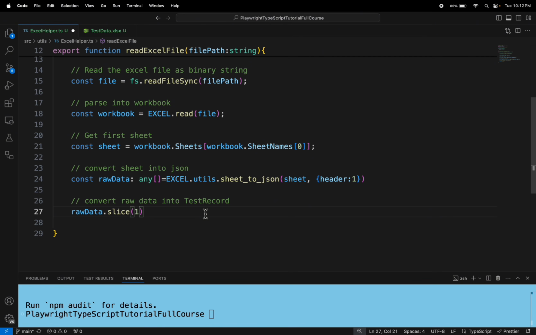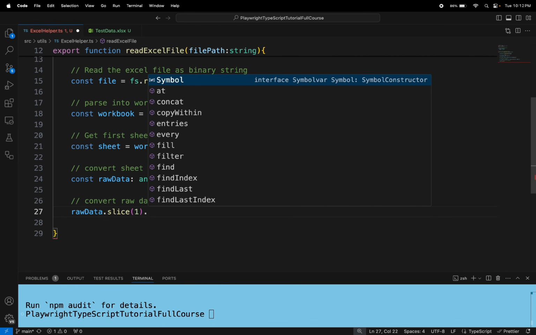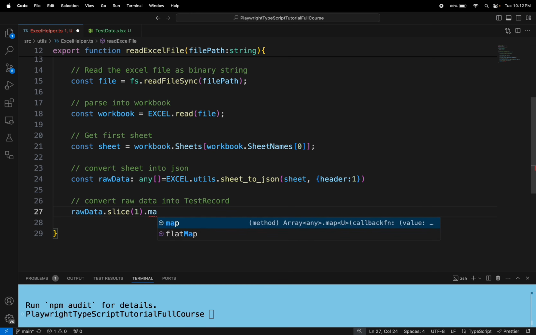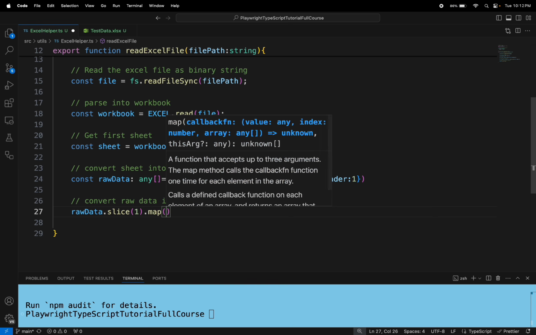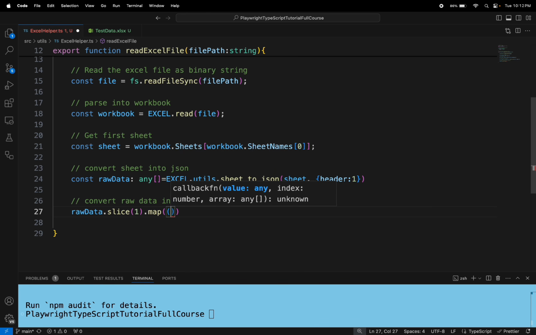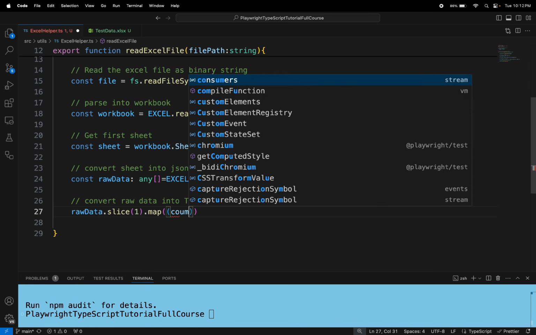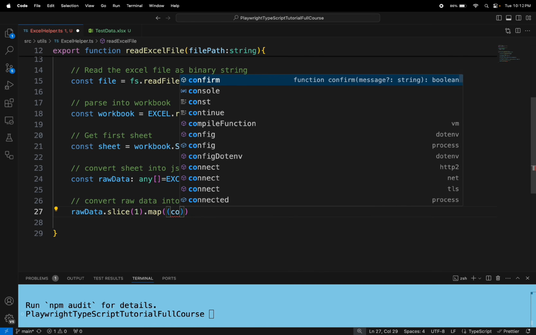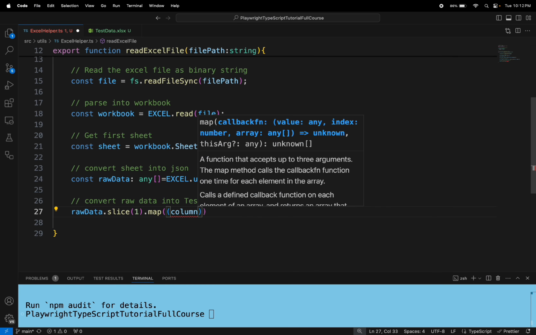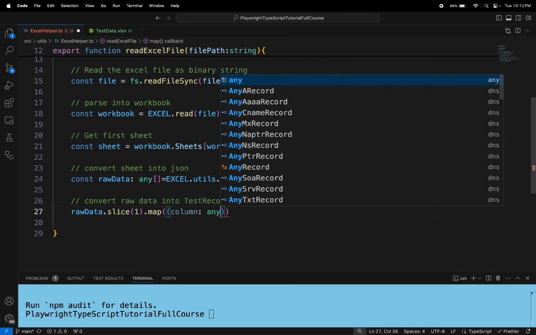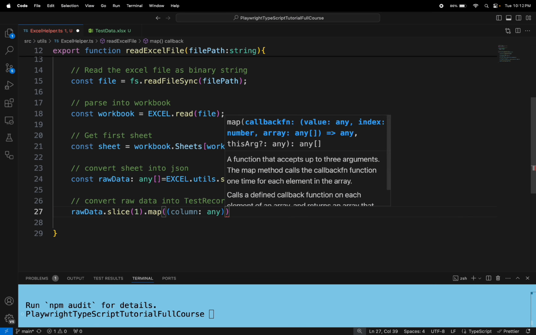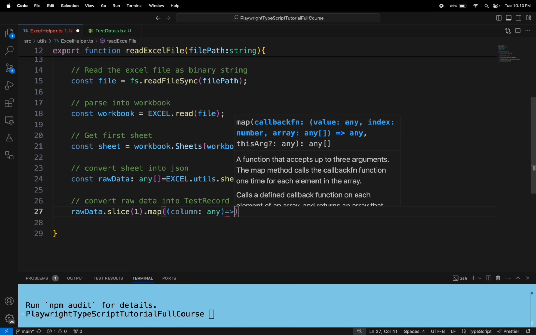Next you need to call the method called map, and inside the map you need to define one variable called column. I'm defining the type as any type of data here. Then here is a callback function.